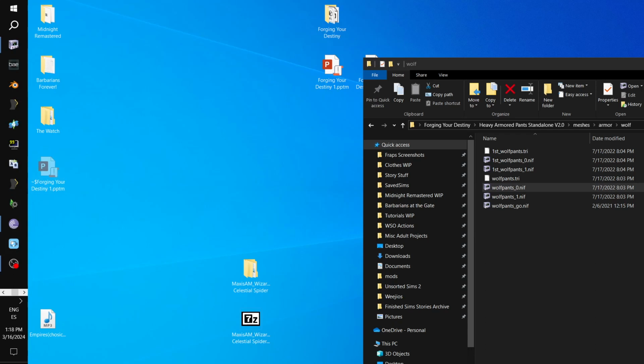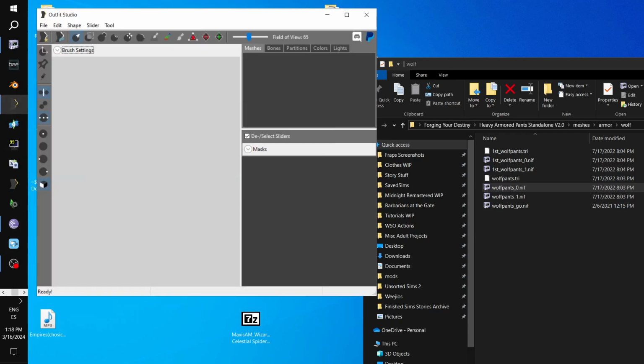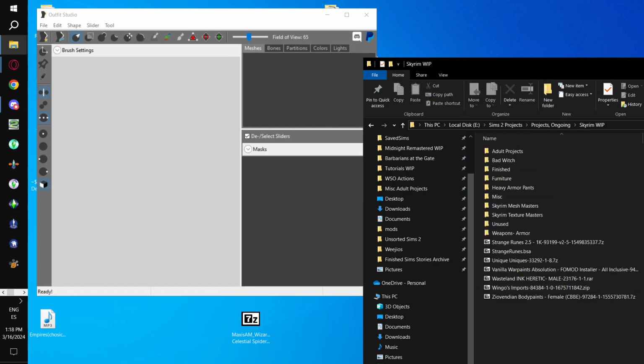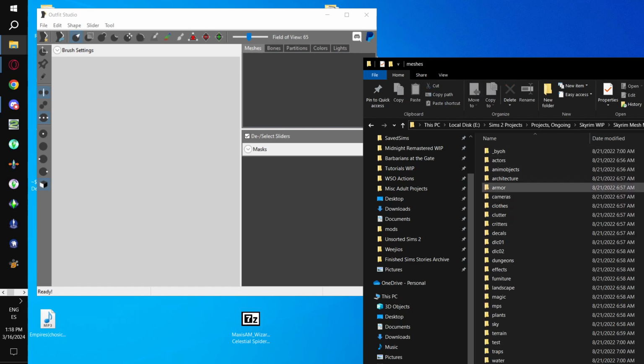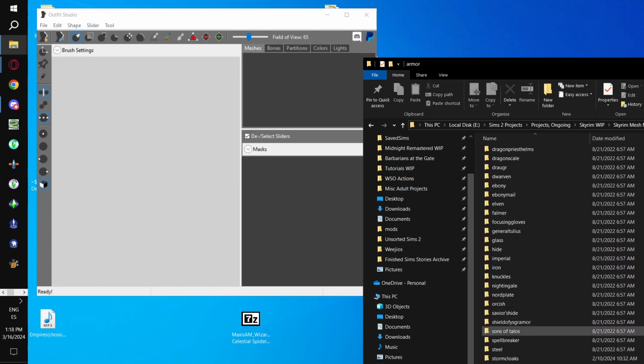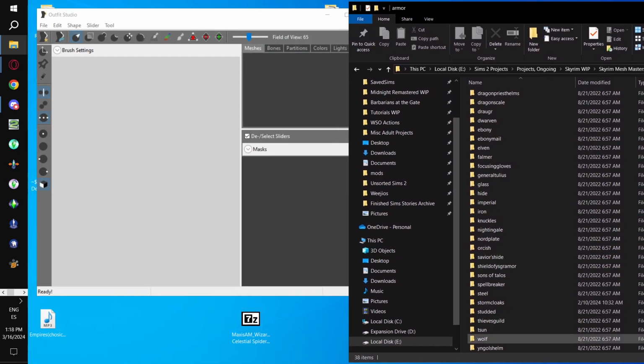And then I need some boots to go with that though. Go to armor. And then there should be one that says wolf. Sorry, it's a little bit off the screen.